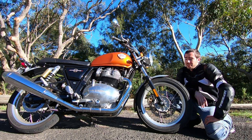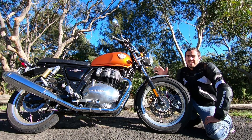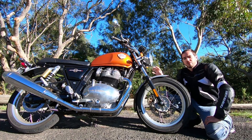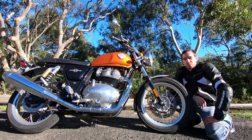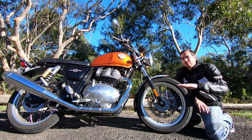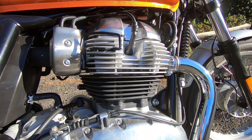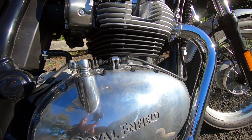It revs nicely and quickly, so you wouldn't be complaining about the power this thing offers. Keeping in mind it's 50 horsepower — I think 40 to 50 is enough for an everyday ride and plenty of fun. You can get much higher on sports bikes and naked bikes, but 40 to 50 is a great place for an everyday machine where you can have plenty of fun as an experienced rider, and as a beginner you've got plenty of performance to grow into.